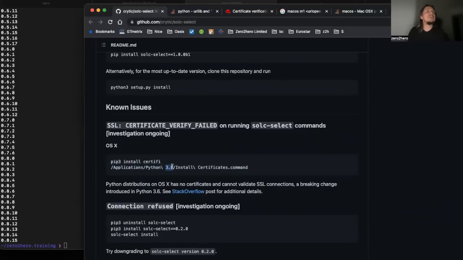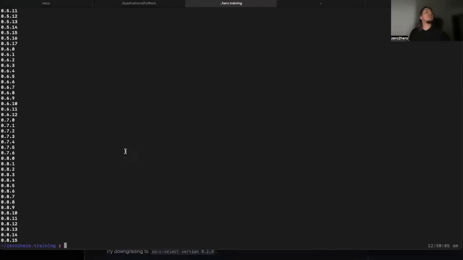The important thing is which Python version you are using. Just update it, and it will fix the issue. At least I am using a MacBook Pro with an M1 CPU, and it fixed the issue, and it's working fine.